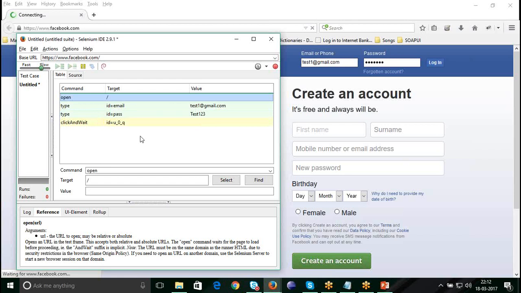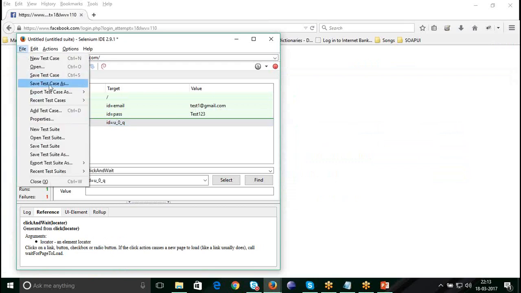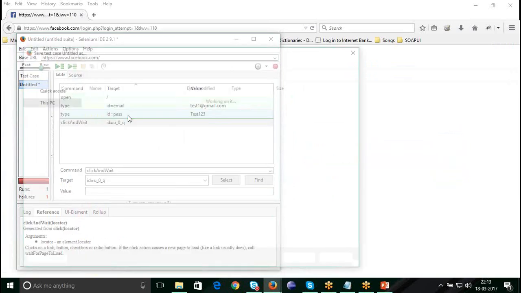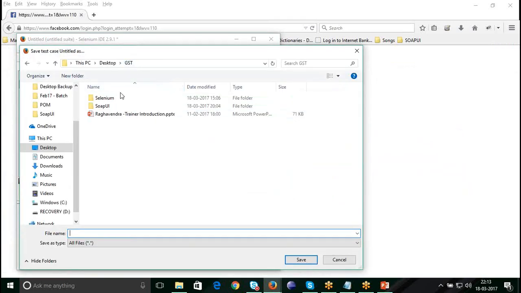Now I'll show you. So this is the test case which we have created, which got recorded, right? Let us save the test case or else export the test case. So how to export?